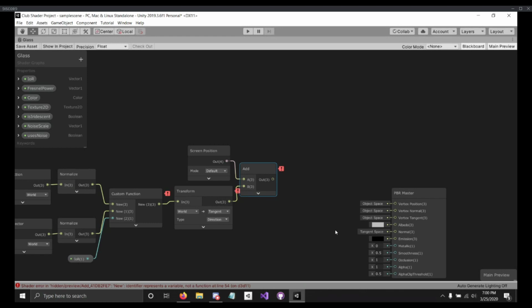So because of the way we're handling this, we are actually not really making this transparent. What we're doing is we're tricking the renderer. We're tricking it into rendering the scene and then going back and rendering this object, whatever our glass is, and using all of the things that are behind it as part of the color on it. So we're essentially pretending by making it see-through on our own.